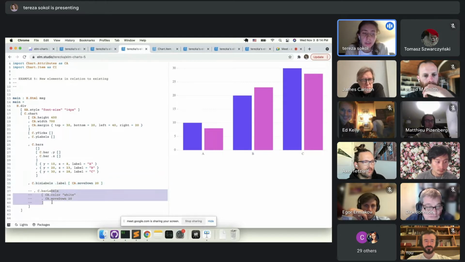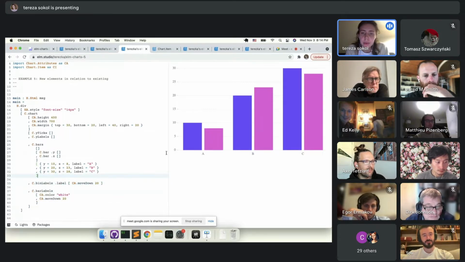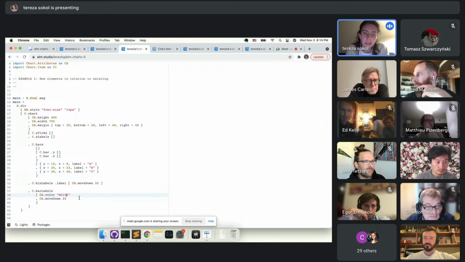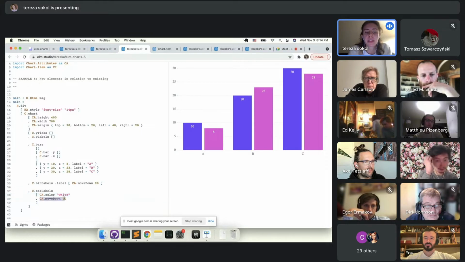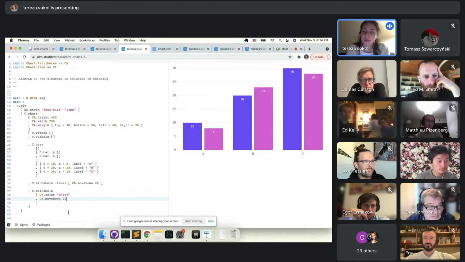Similarly with bar labels, we can add labels to the top here. That is the default position for them. So if we move them down a little bit, they use the Y value by default.